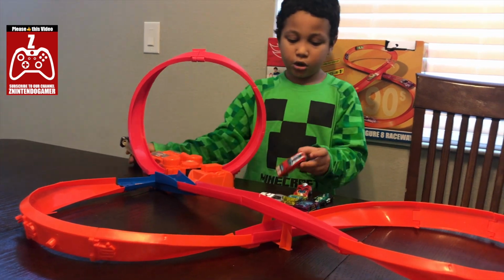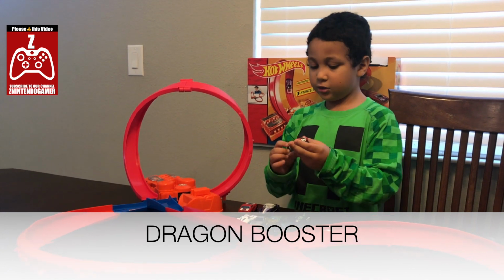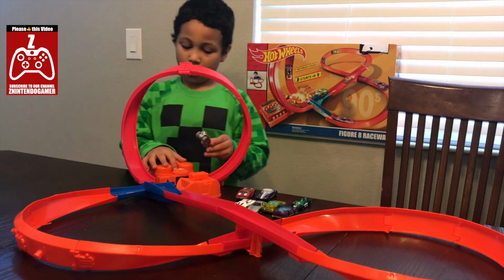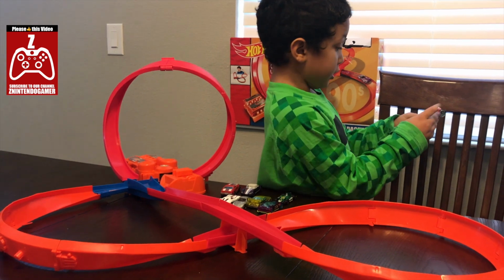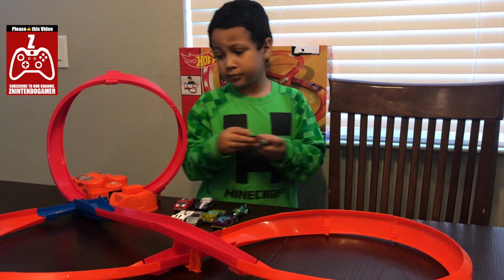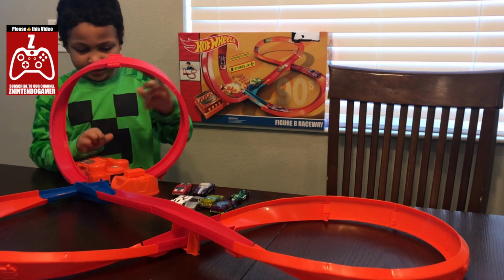And the next one is Dragon Booster. Do you know why I called it Dragon? Because it actually has dragon eyes with a booster on it. So yeah. Now, here's the secret. Over here, you think that's just blue popping, but see the tiny white balls inside there. Now, that's all, really. So now let's begin.